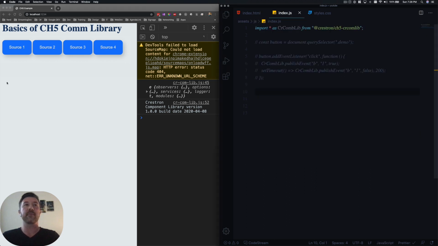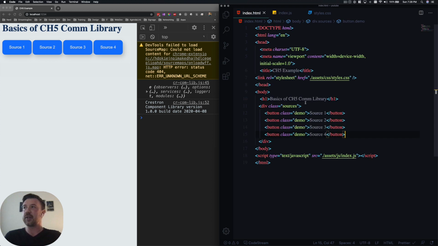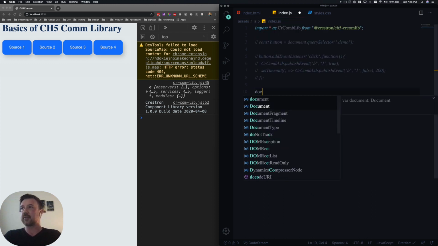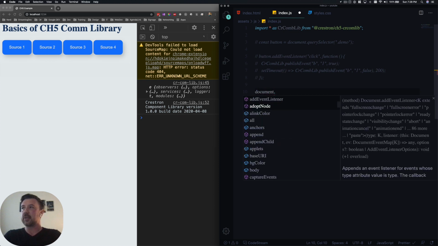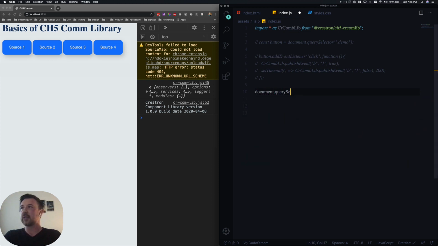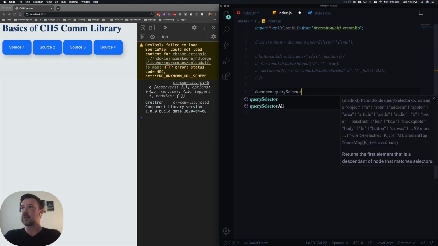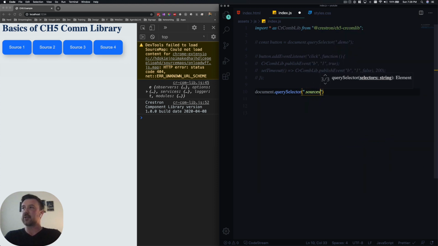All right? So now I'm going to go over to my JavaScript. So this gets a little more complicated. And I'm going to try and explain this as easily as possible. So the first thing I'm going to do is I'm going to query the HTML for that sources, right? I'm going to query it for this, okay? So basically what I do is I say document dot query selector. Again, query selector. Boy, I can't type. Let's try this again. Document dot query selector. And I'm going to tell it to look for the dot sources.